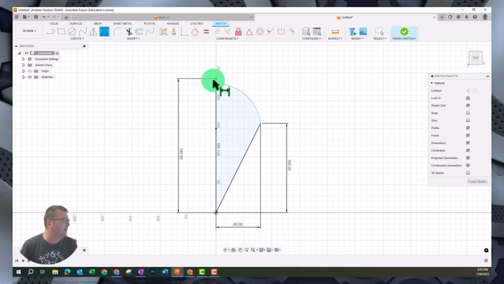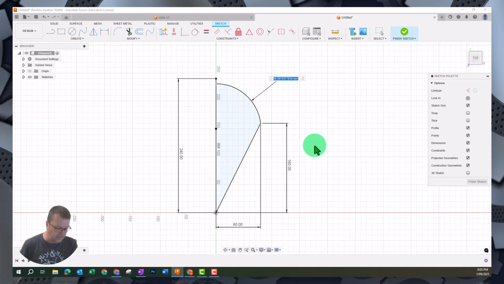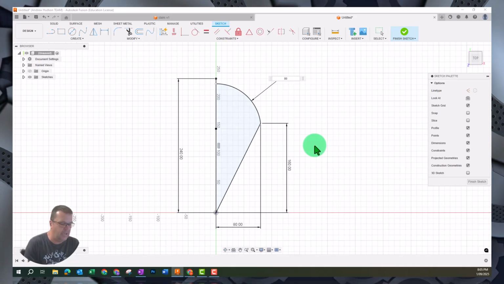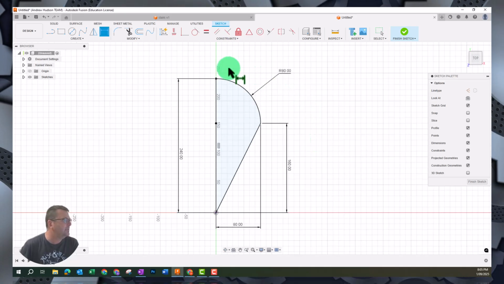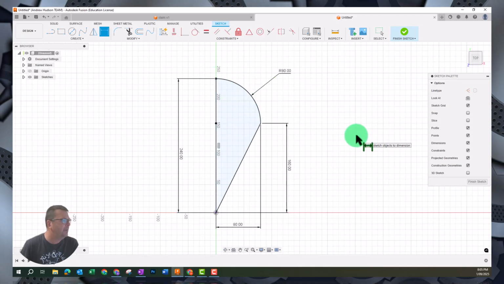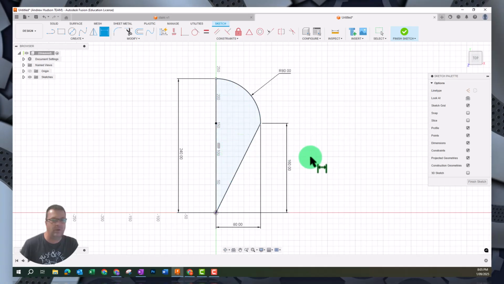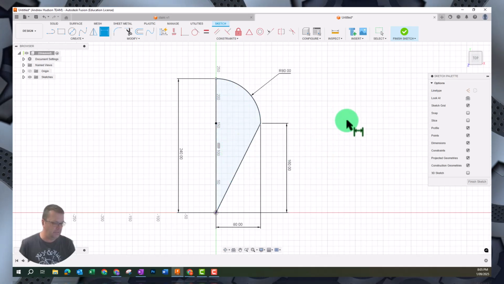What we're going to do now is add a dimension to this. It's a radius, and we want that radius to be 80. So we're going to snap that to that, and you can see that our line jumped up to there and met that up. So that fixed that problem. It is a closed shape because it's all colored blue, and that is everything that we need to do.